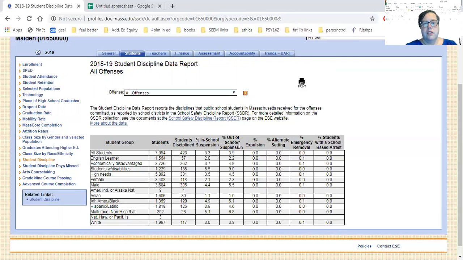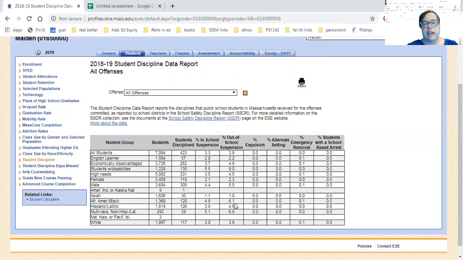And then we look at out of school suspensions. And here I just want to look at what the highest rates are. Economically disadvantaged students, which is interesting. That's a much bigger gap than we had in in-school suspension. I've never looked at Malden data before. This is all new to me as I'm going. Out of school suspensions for students with disabilities are almost 2.5 times the rate, 2.25 times the rate for students without disabilities.